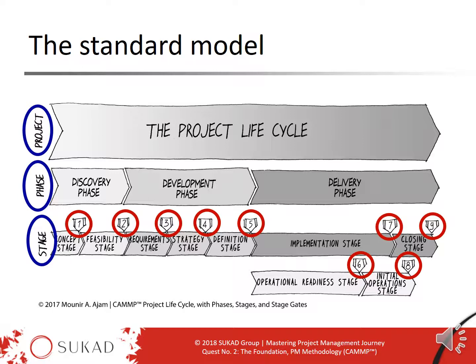We could have fewer, where maybe for a small project we can combine some of these things. However, for a larger project, maybe a phase or a stage could be split further. For example, in a capital project or engineering type of project, the implementation stage could be broken down into more than one stage. And again, it depends on what type of project. We don't want to go into this at this time, but let's just highlight that we advocate that the project phases are fixed, and the project stages are variable.